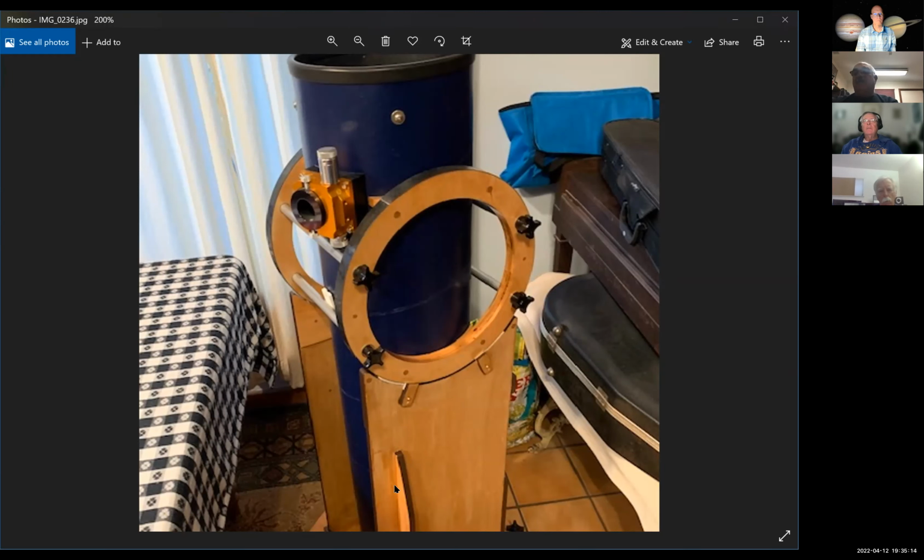And I started thinking of ways, well, how could I put something in there that would really keep it stiff? What did they do on other scopes? Like how did Orion handle that? Well, Orion had these really thick sides that were super stiff, and they had really thick vertical pieces of wood coming out from the sides of the base. And that really kept it stiff. And I don't think mine's stiff enough. I think it's a little bit flimsy.